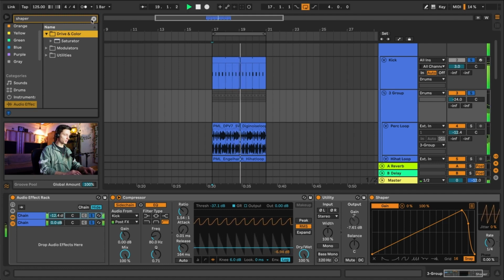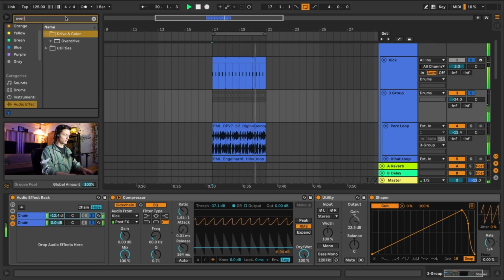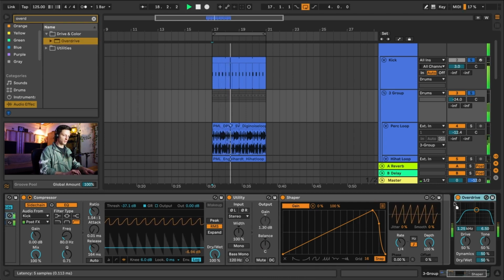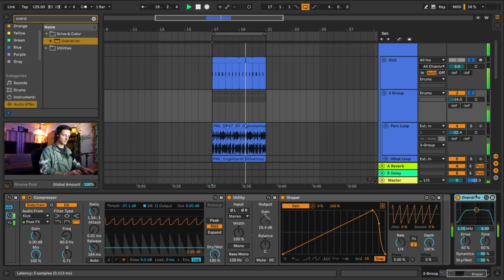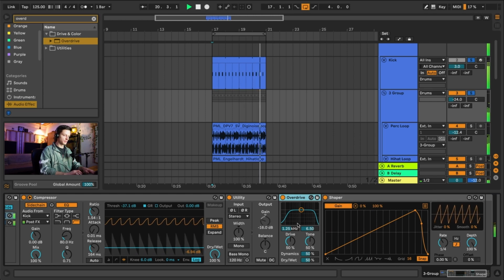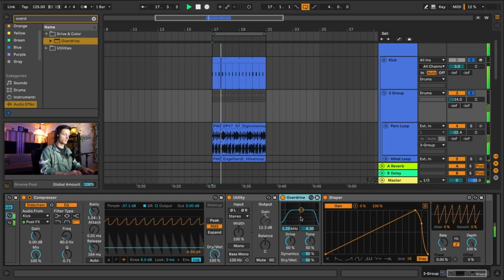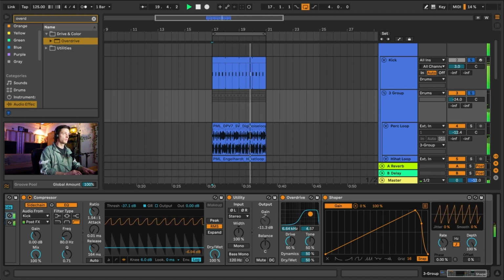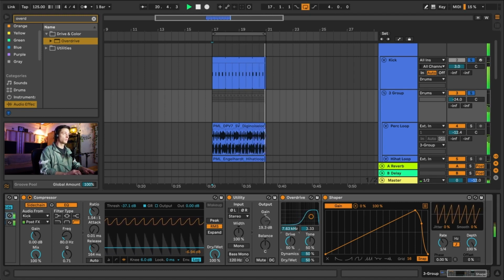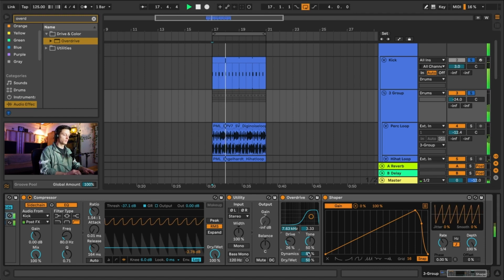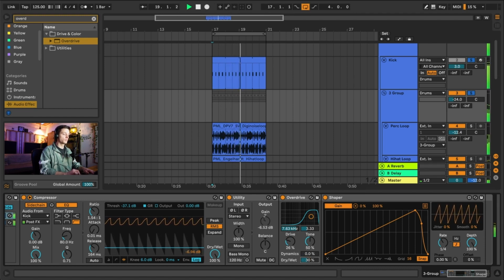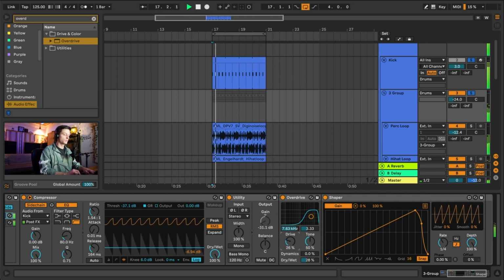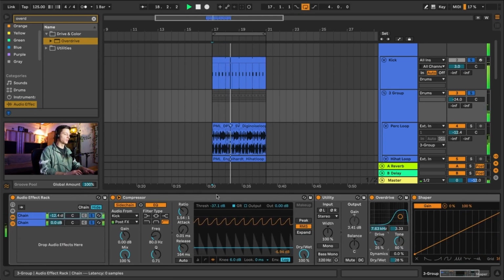But I also want to try out some distortion just on this effect chain. This sounds nice.